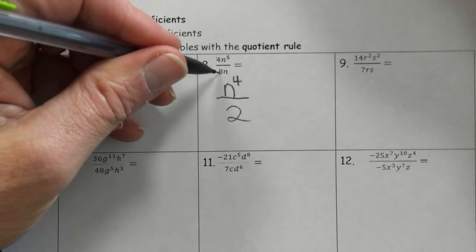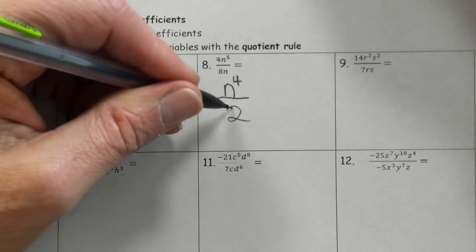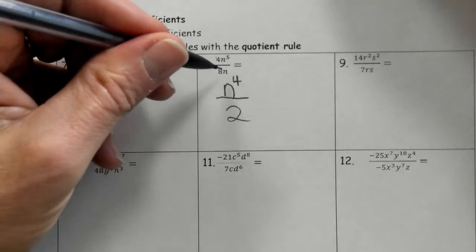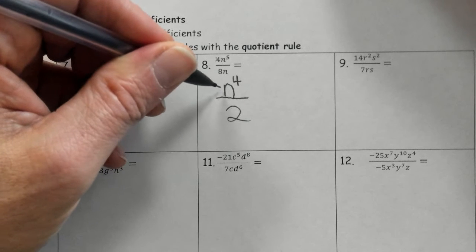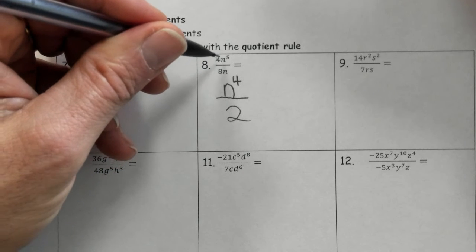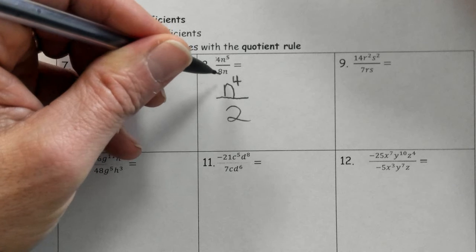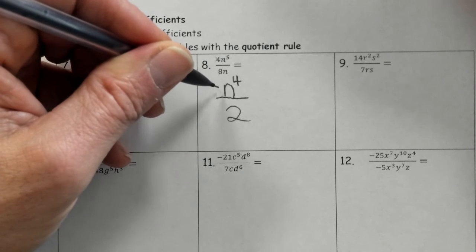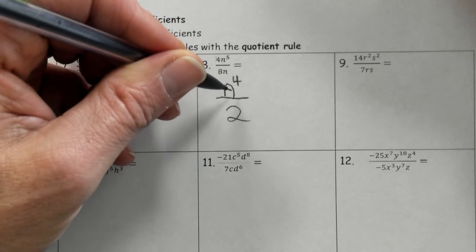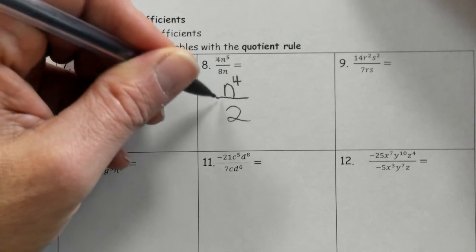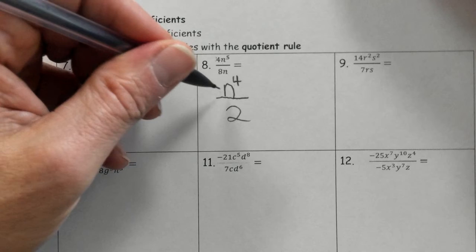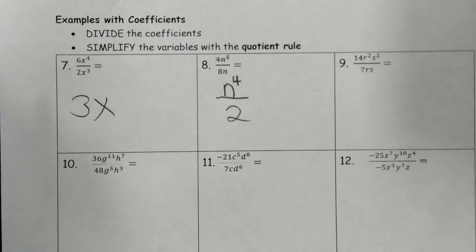If you end up with a number on the bottom of the fraction, then you're just going to have a fraction. If there was a number left here that was not 1, we would just write it up here in front of our n. Like, for example, if this was a 6 instead of an 8, that would reduce to 3/4, so I would have 3n to the fourth over 4. So if there's a 1 here, that's the only time you don't have to write it. Okay, any other number would have to be written outside of here, so keep that in mind.